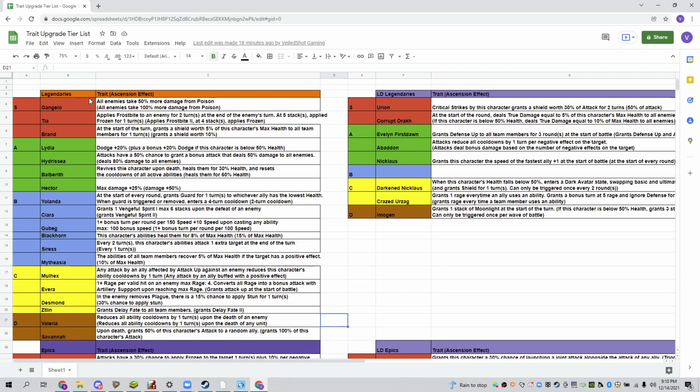Now, a couple criteria of the tier list itself. Now, this is a trait upgrade tier list. This is not a trait tier list. And that means what do they get from ascending their characters, not from the trait itself. Because this is a video about Soul Arcana. And so how are you spending that? What do you get from it? What's the total bang for your buck, essentially?